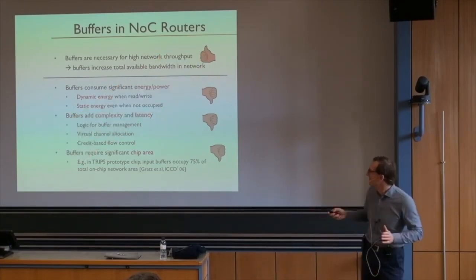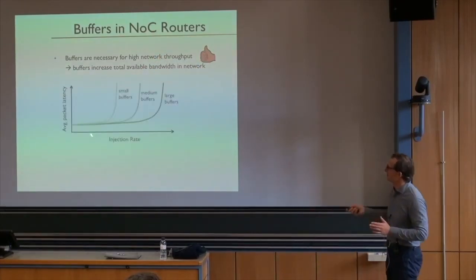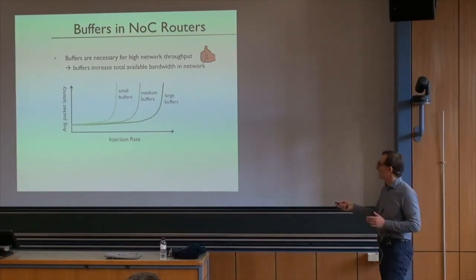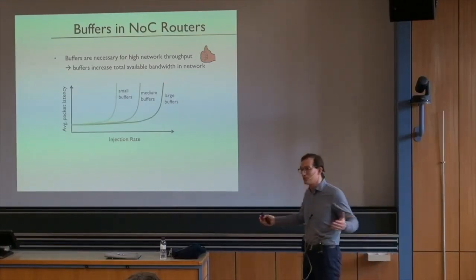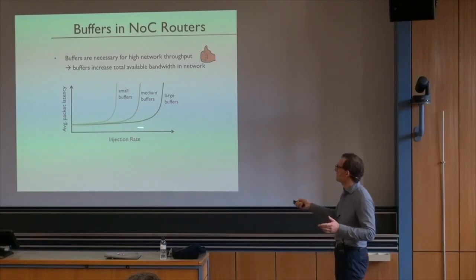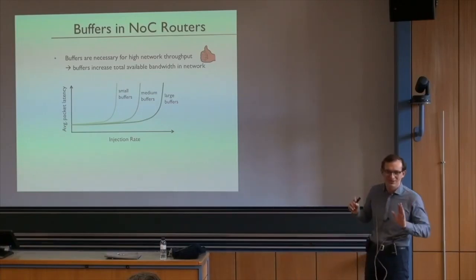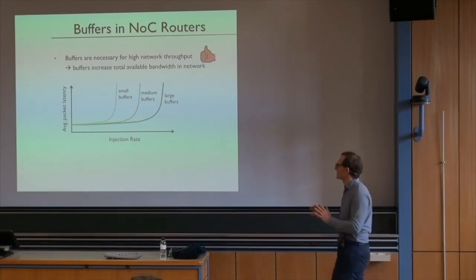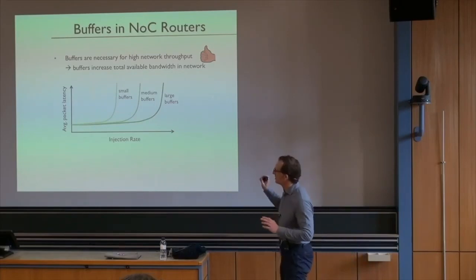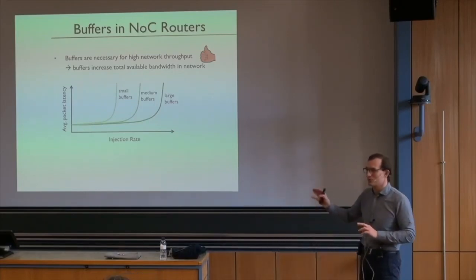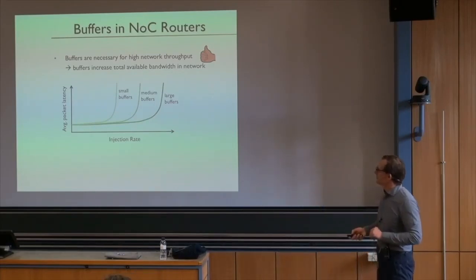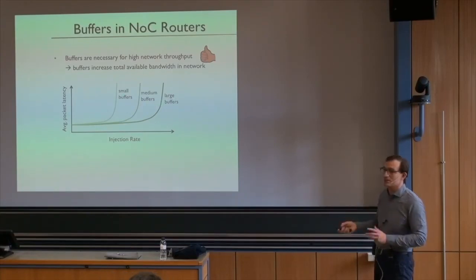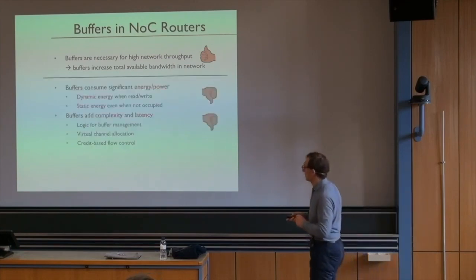And people actually considered not having buffers on the internet for some time, and they quickly dismissed the idea. Why? Because they thought the curve would look like this for the internet. If you have large buffers, you get significant throughput, and if people are loading the internet a lot, then you want large buffers. Also, there's software management of buffers in a lot of internet routers, so you can manage them in a more flexible way. So the key question is if your network can tolerate this difference between small buffers and large buffers, maybe you don't want a lot of buffers, right?